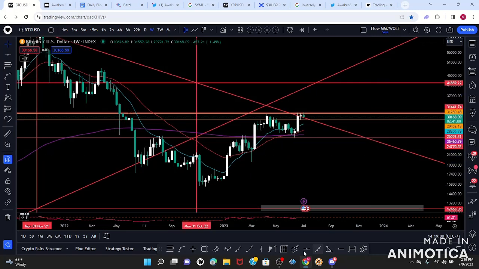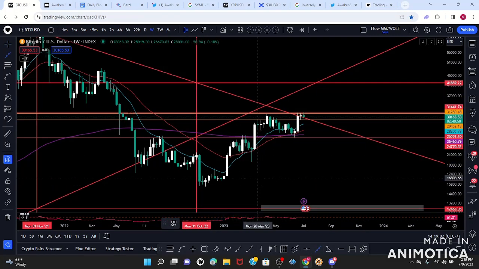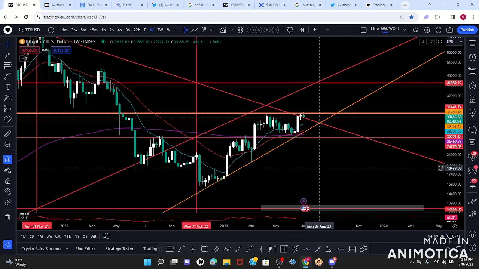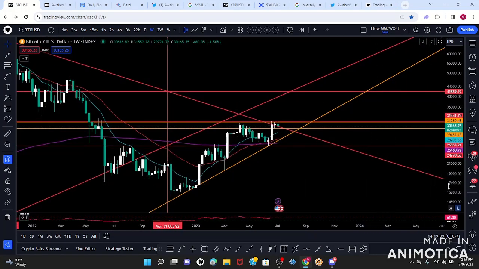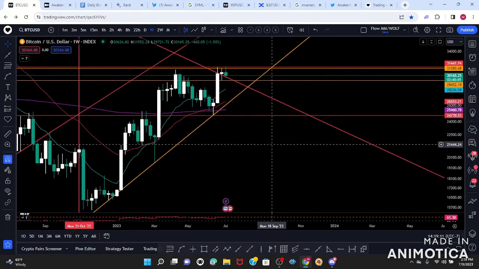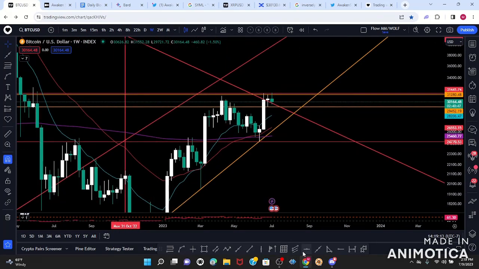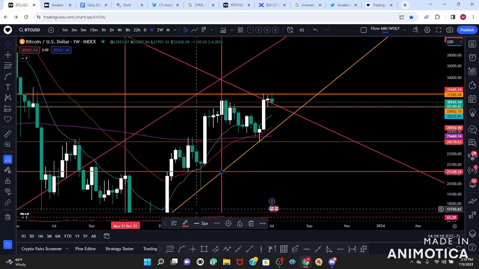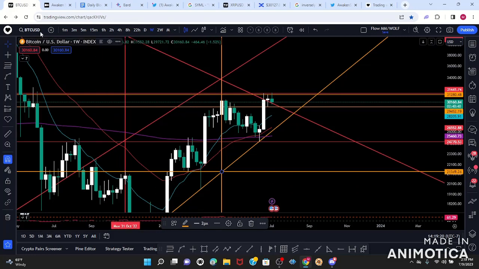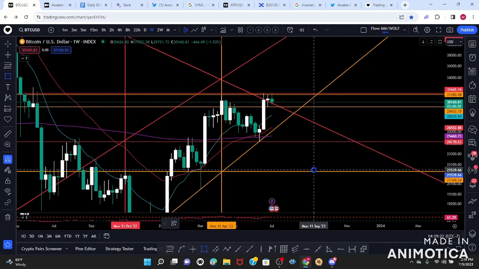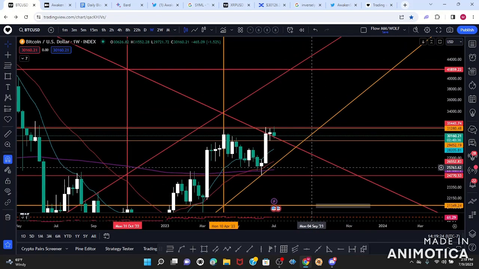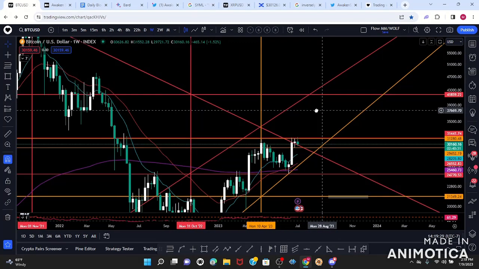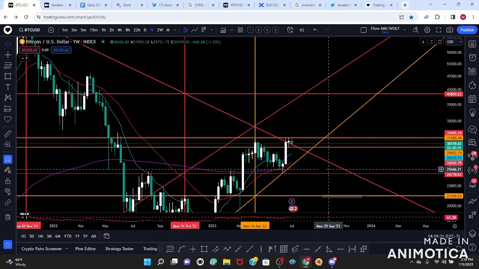So with this cup, I'm going to definitely set a trend line here. One touch, two touches, and that's going to be my weekly support. If we would have price action falling back down, I would say this would be my weekly bearish target. And I'm not going to give you a bullish target because it's simple. The monthly is stronger than the weekly. So if the monthly continues to the upside, 41 is that play.